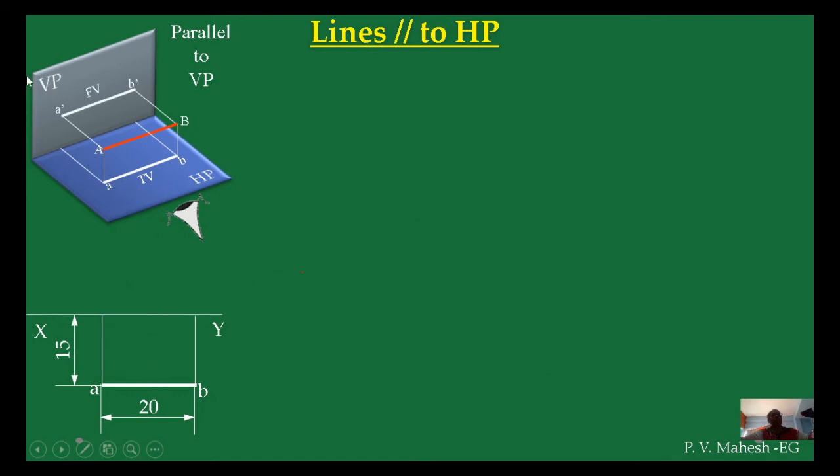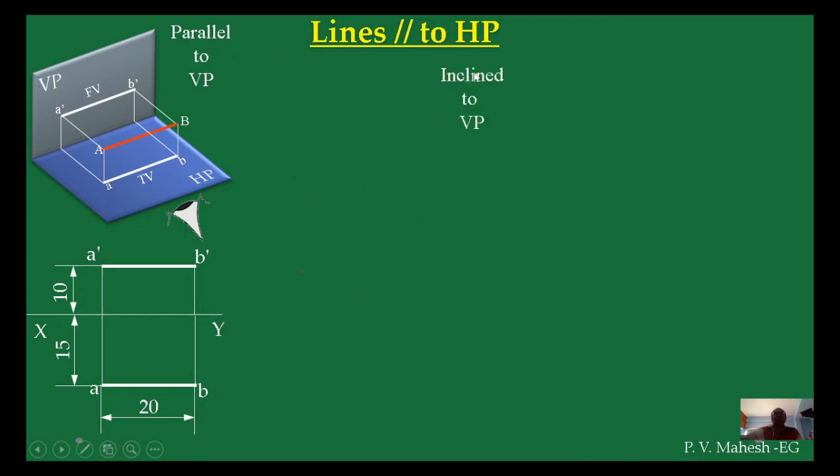Okay, so for drawing the front view, you have to identify what is the distance of this point from HP. So you identify this point A, what is the point A distance from HP, and here I am taking 10 mm above HP. So A dash is 10 mm above XY, and I am drawing the horizontal line. Since the line is parallel to HP, the distance of all the points from the XY in front view is equal. So this is the front view. So with that, the projections of the line parallel to both HP and VP is completed.